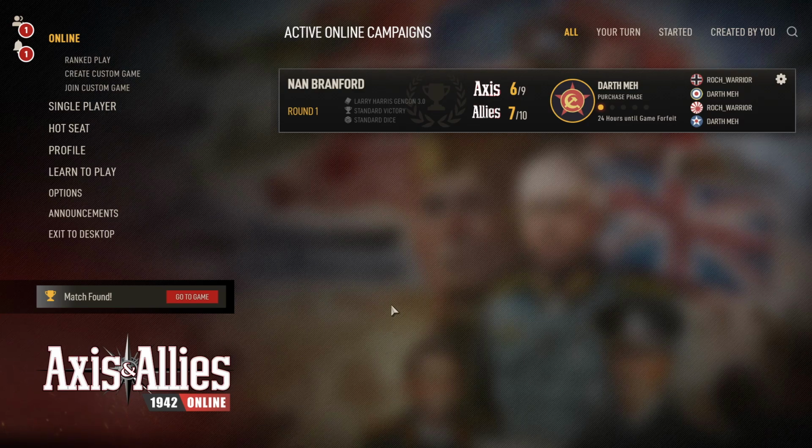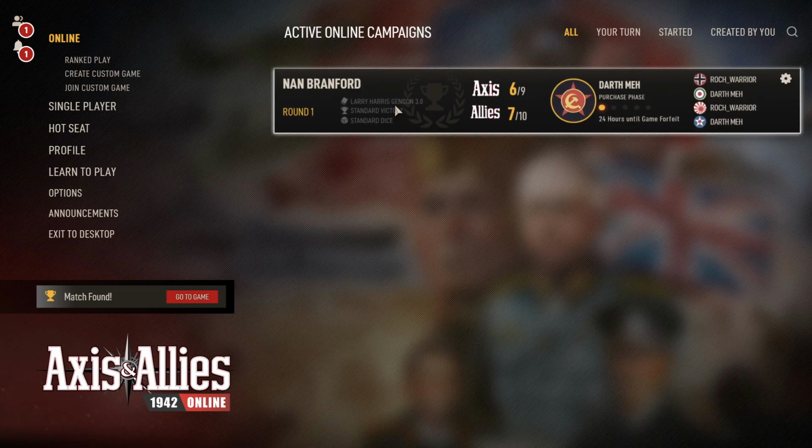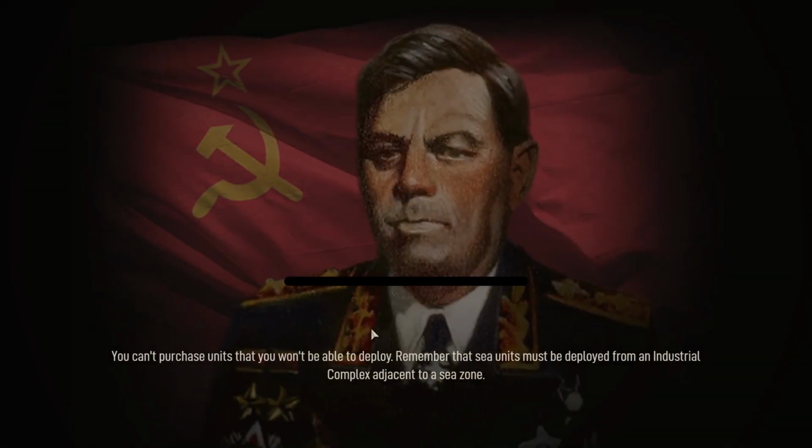Okay, so we are jumping into our second round of placement matches. We won our first. I'm playing as the Axis. It looks like we've drawn Darth May. I don't think I've ever played this guy before. So let's jump in and see what to do.